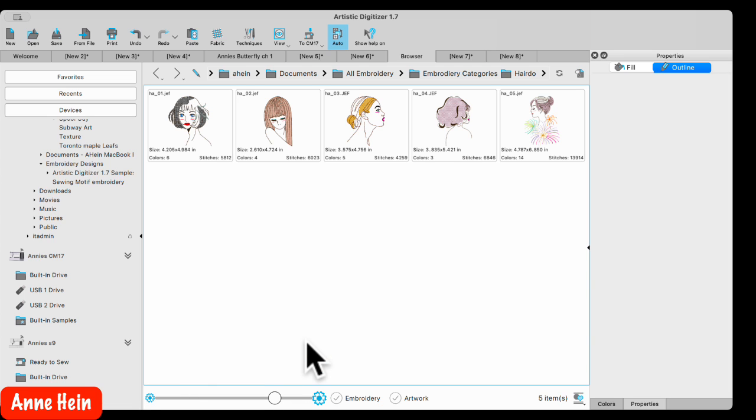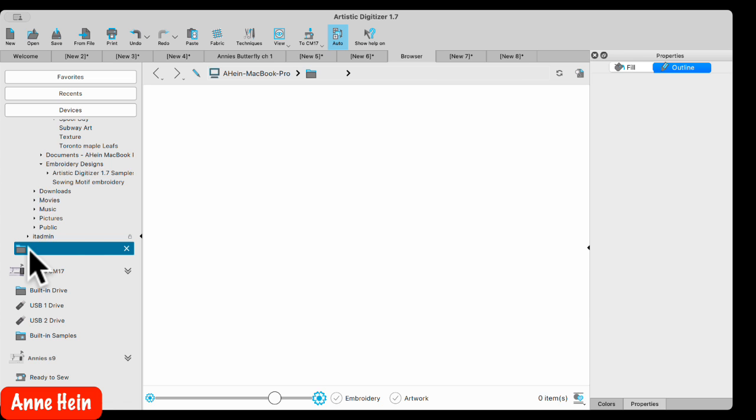I don't think that one's good. Let me take that out. I can see my two sewing machines there, and put this one in. I think it might be right here. No, it's not. All right, so let me go back.